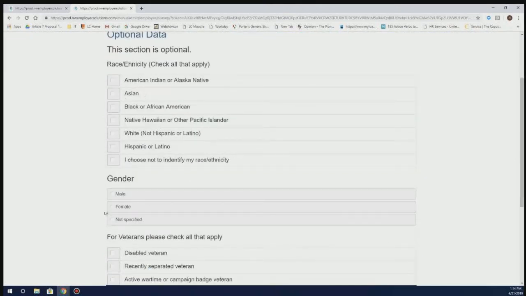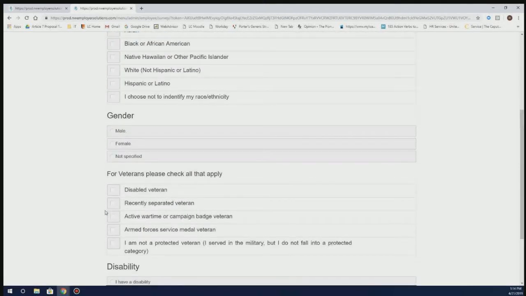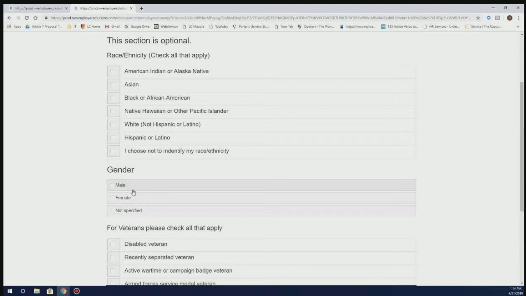And then the optional demographic information, if we want to, like in Washington, do the analysis based on males and females or not specified, we can filter it based on the demographics.